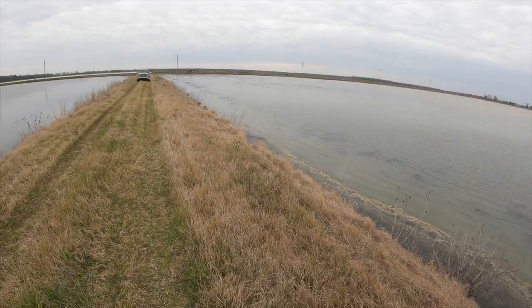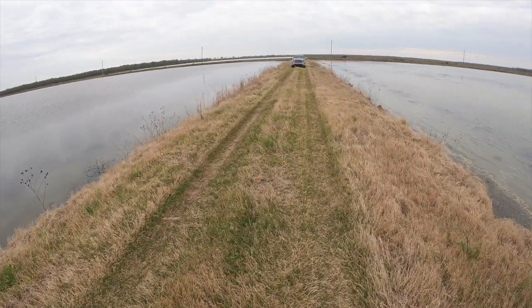Another thing we're trying to decide is whether or not to come back and do a trim pass on each side of the field, over here and over here. I think it looks like we're getting seed out to the edges, but in water seeding, your edges are where you're going to have spots that maybe get a little bit missed with seed. So we've made the decision today to sow a few fields at a time and then go back and do a trim pass on each inbound and outbound. He's flying north and south, so the north and south edges of each field, just to make sure that we get seed to every edge. And that's kind of how that's going today.